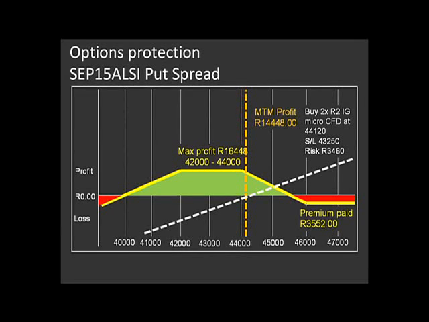What I'm doing differently this time, however, is I am treating this Top 40 long trade as an independent trade. It has a stop loss. You can see it on the screen there, 43,250. If it goes there and below, then I'll close this long trade out and we'd lose 3,500 Rand, which is about 1% of our capital. So I'm not going to cry myself to sleep about that. And then the option structure would take over and be profitable. So it kind of covers us on both sides.